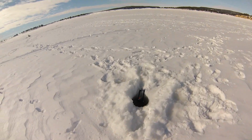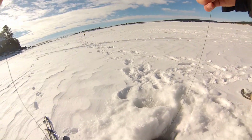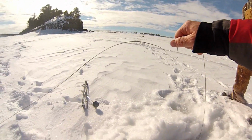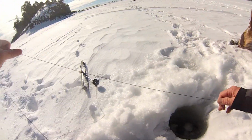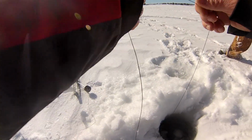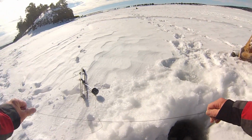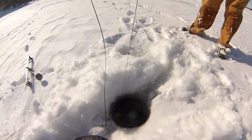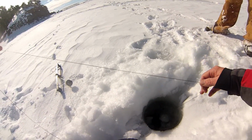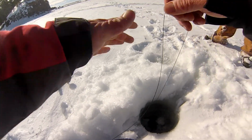All right. Well, it was spinning. There it goes. Got him. Decent fish, feels like. He's running pretty good. 16 feet of water, Marina Point. Man, feels like he got off.